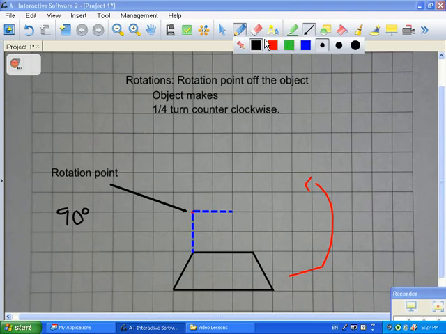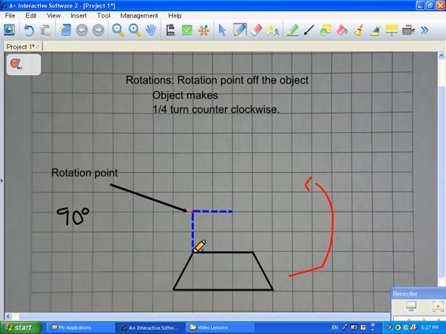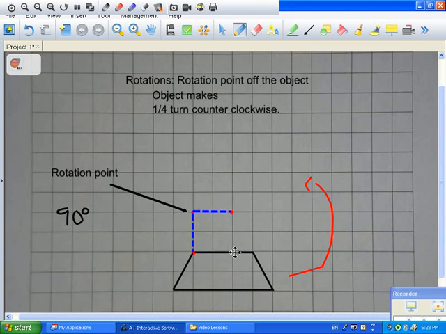Now, the ball on our tetherball is always attached in the same spot. It doesn't really move around. So we have to think of that as the same thing on this object. So our string is attached to the corner of the object right over here. So if it is attached over here, when we make our rotation around, it's going to be in the same spot right there. However, remember that when you rotate, and I'm going to show you using the computer here, that when you rotate an object, things will turn like this around in a counterclockwise motion.